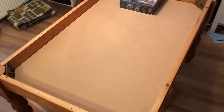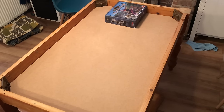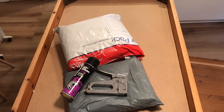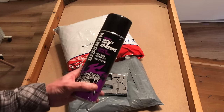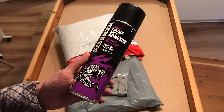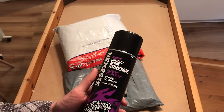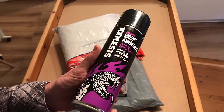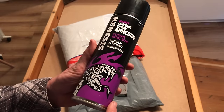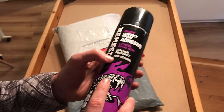So the next bit is the exciting bit — I'm going to put the headliner felt and the gaming felt on and see how that goes. Now, not only am I not a carpenter, I'm not an upholsterer. I've done a bit of research and found the products I think I need. So this is some contact spray — the Heavy Duty Brother Nemesis contact spray adhesive. Critically, it's non-staining as well, so it should be fabric safe.